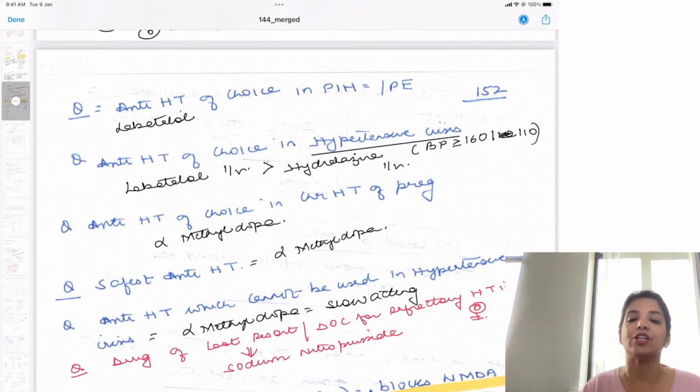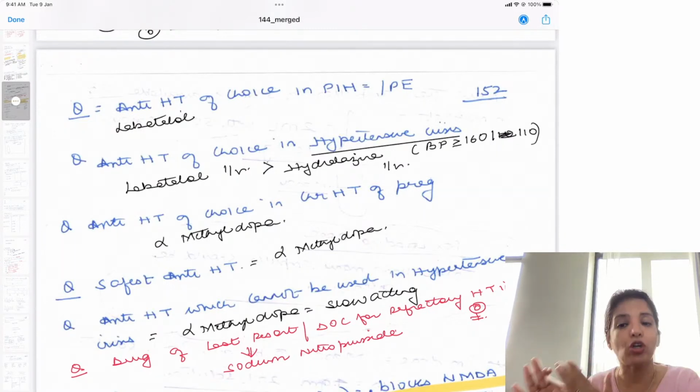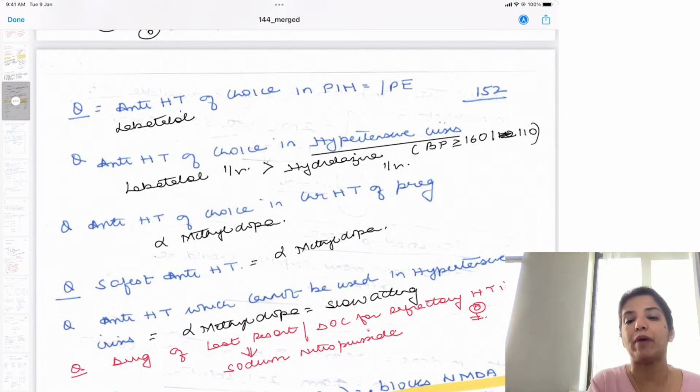The reason is that when you give a nifedipine tablet sublingually, then BP immediately drops. There is hypotension, right? And we do not want hypotension in the mother. Why? Because if the mother has hypotension, then there will again be a problem to the fetus, right? So I do not want to over treat hypertension. I do not want the mother to develop hypotension, right?